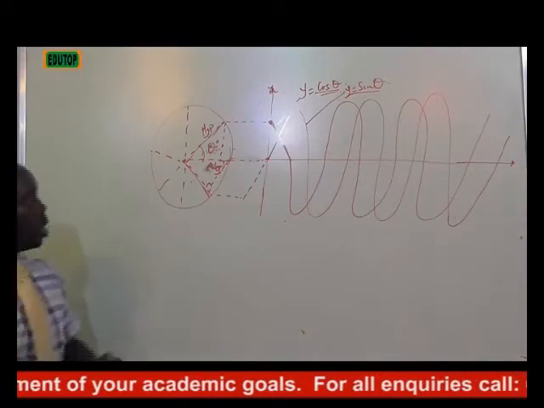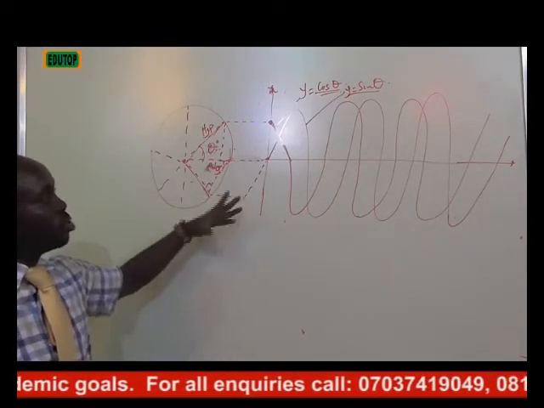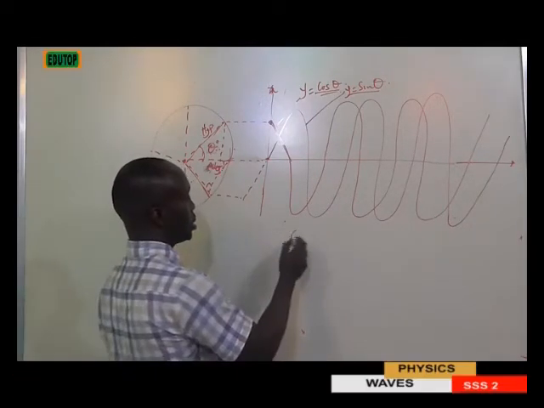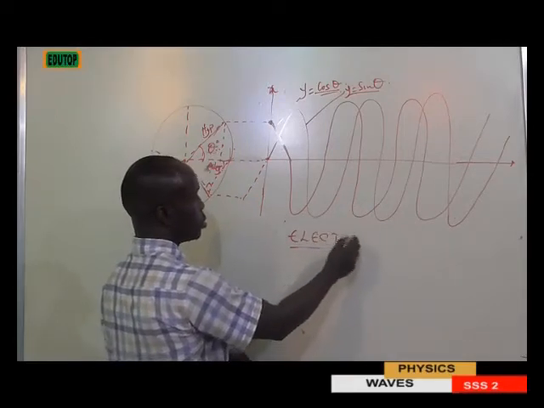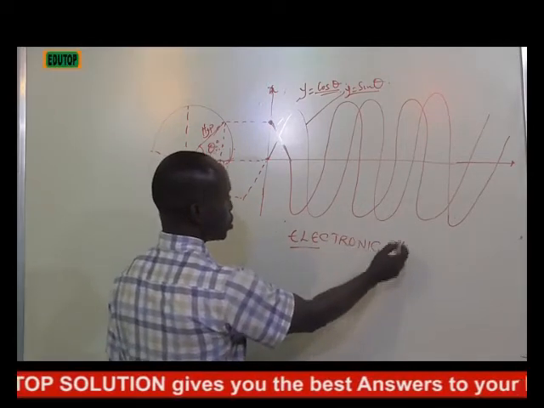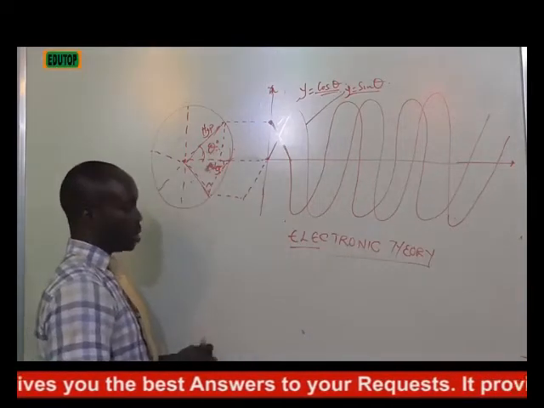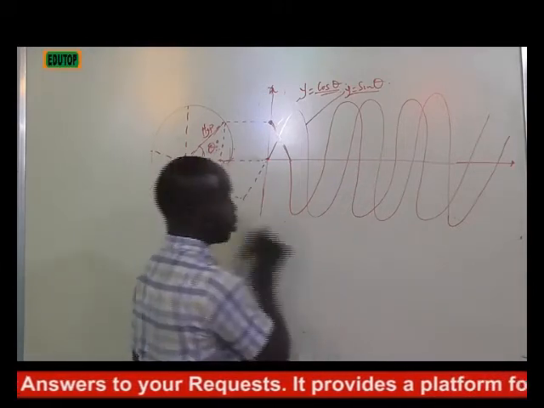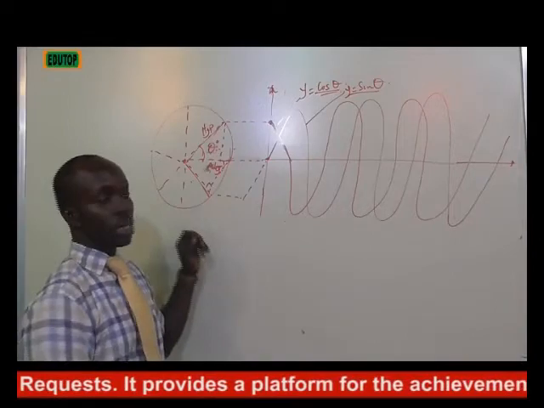Don't worry about this. Don't feel like this is advanced level. If you have been admitted into engineering, there is what we call electrical electronics or electronic theory. You will definitely do that course and you'll be able to break down this particular topic confidently, and you won't have any issue. So don't focus your brain on this. You will soon get to see it later.